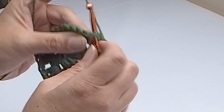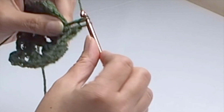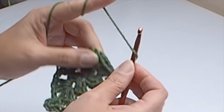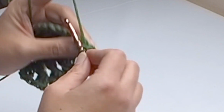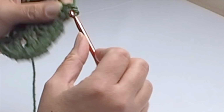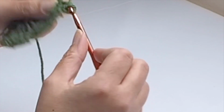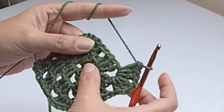And there will be 3 double crochet stitches in the chain 1 space. Chain 1 and complete the corner into the corner. So there will be 2 clusters of 3 double crochet stitches and chain 1 between these 2 clusters. 1, 2 and 3. So there is the corner in the corner.